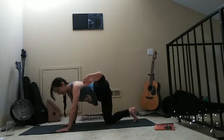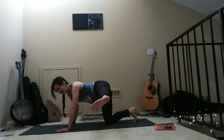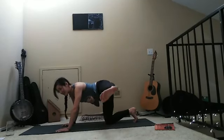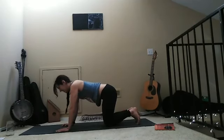Inhale to lift your toes up as high as they go. Exhale to touch them down, just a little core activation to get started. Inhale to lift it up last time. And exhale to drop that foot down. Inhale to lift it up. And exhale to come into your tabletop position.